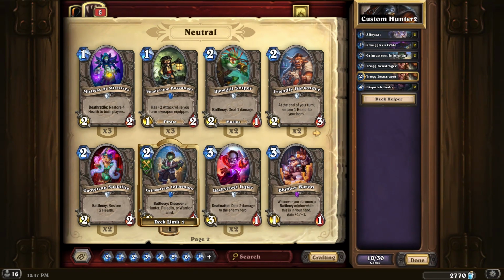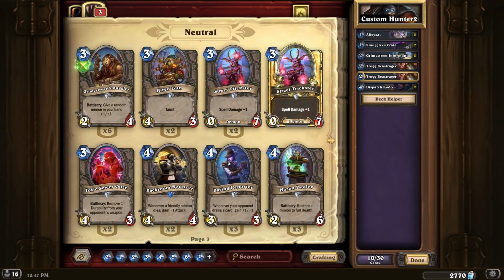So this is going to be an aggressive deck. You know, this pirate might not... Oh, no. Yeah, he's for warriors. Give a random minion in your hand plus one, plus one.